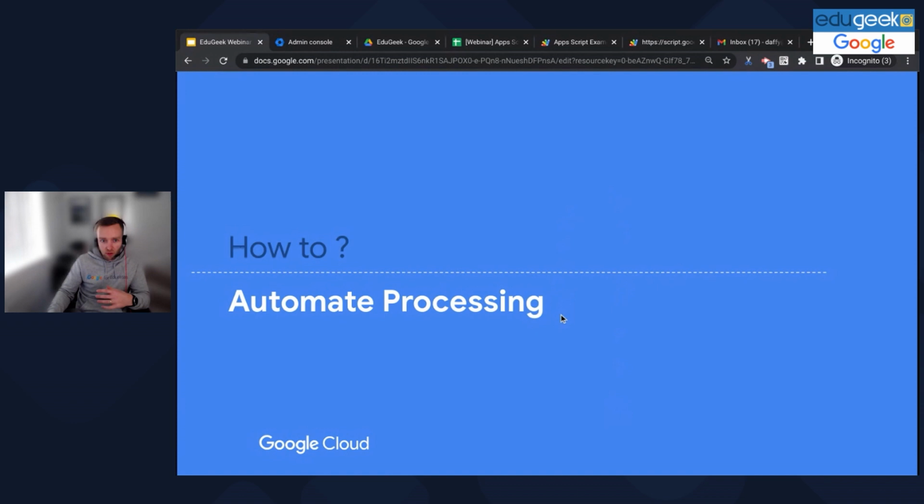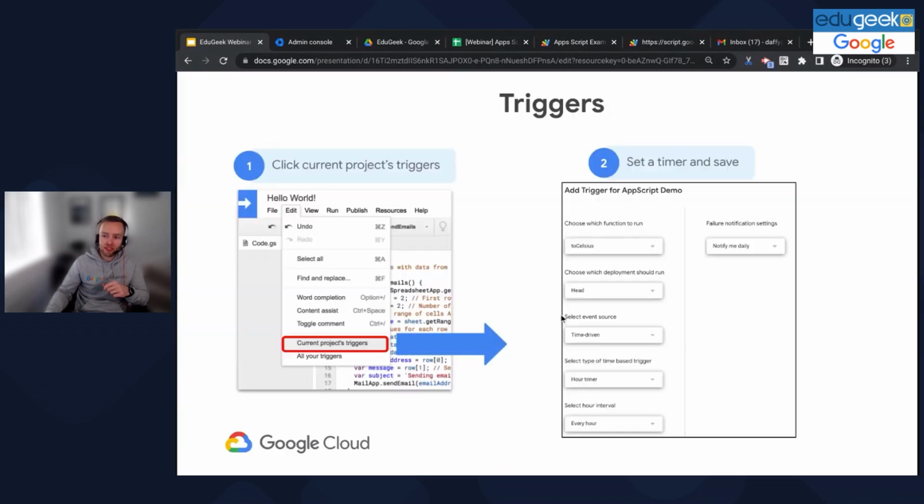So what we talked about now is these kind of Apps Script functions that you can go through and press buttons to run. You can add custom menus, lots of cool stuff. But actually what you might want is things to happen automatically. So you set it up and leave it, just knowing that this really great workflow is happening in the background. And you can do that using something called triggers.